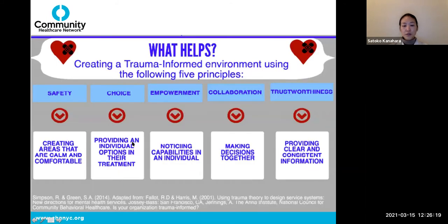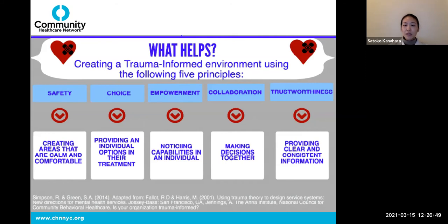So this is also from University of Buffalo, and they published on this, but what kind of things can we do as providers to be mindful of trauma? So giving choices, empowerment, collaboration. So it could be that maybe they don't want to do a genital exam the first time you see them, or maybe they don't want to talk about trauma and they don't want to answer those trauma screening questions. There could be different things. And most of our patients are very willing to cooperate with our exam, and very nice, and they're very appreciative, and we love working with them.